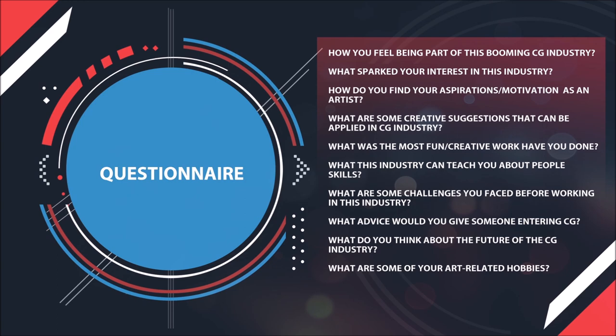It's in the same realm as what I do for a living in film, but it's not CG. And then photography, I'm dealing with light and the way that I view the world through a camera lens. So it all leads in together. So those are more or less my hobbies now.